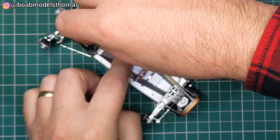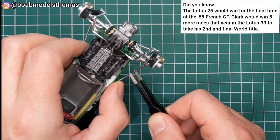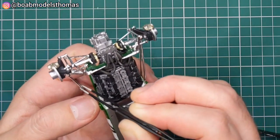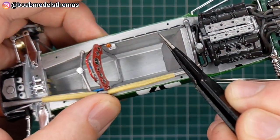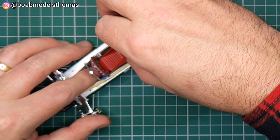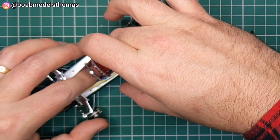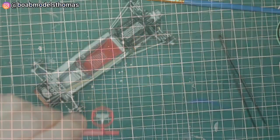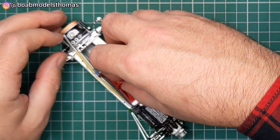You've got the firewall which goes behind the driver's seat — be really careful with these, as if you snap them they probably aren't easy to fix, although you could use thin metal rods to replace them. I added some more black Tamiya cable down the side and used a little dash of silver to represent the clips. The seat was painted in gloss red then finished with semi-gloss clear to give it a leathery look. The steering wheel was done the same way but with silver in the centre and the little Lotus logo in the middle. The fit getting it in is a little tight but secure once in place, and it doesn't need to be glued.